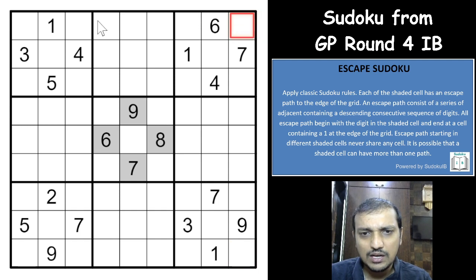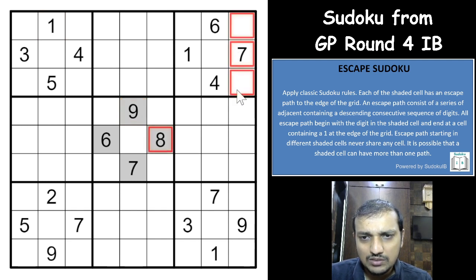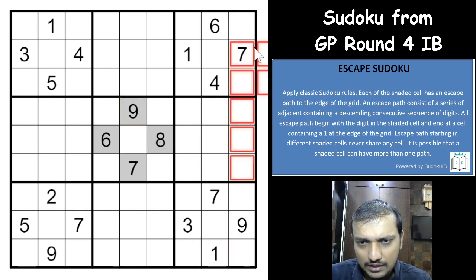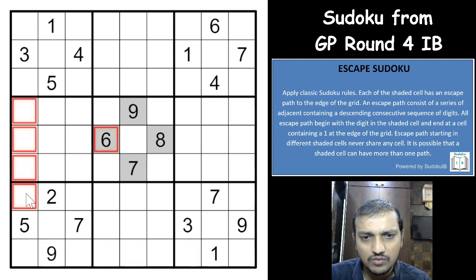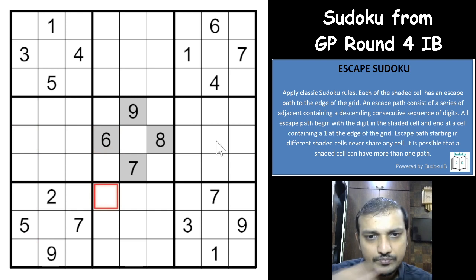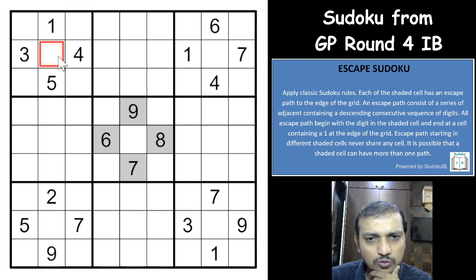So which means 1 can never be on the corners, and this 9 is taken by this 9. This 8 will take a 1 somewhere here in this edge. This 7 is taking this one, and this 6 is taking a 1 somewhere here in this place, right? So which means this 9 is taking the 1 here. 2 would have to be somewhere here, right? Because if you have a 2 here, this would be 3, and then you need a 4 somewhere in these two cells, but you already have a 4 here.